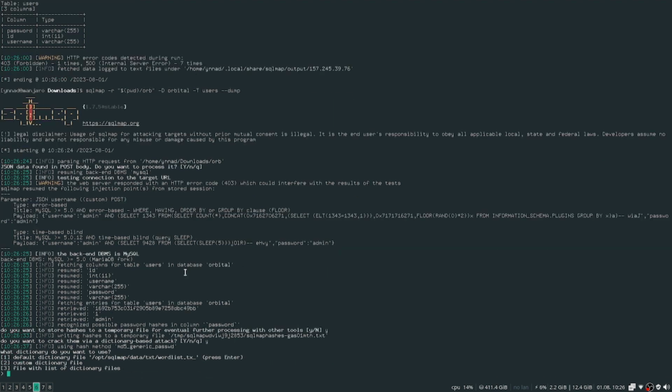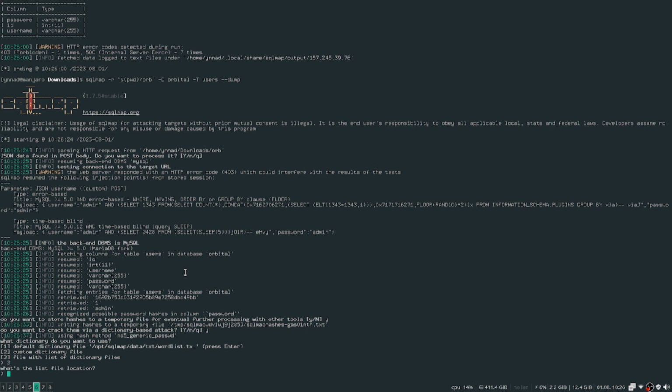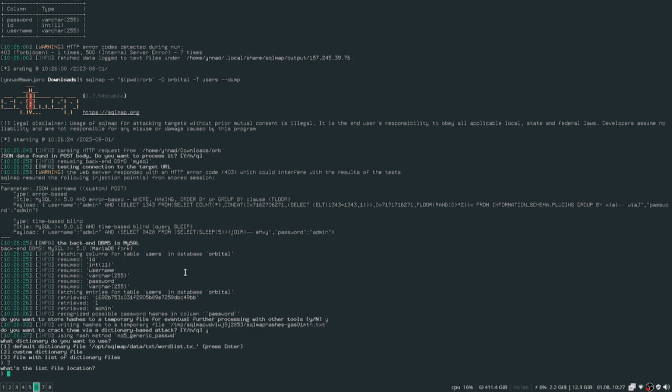Yes. It's asking for the file location, so we could just put it in window 9.